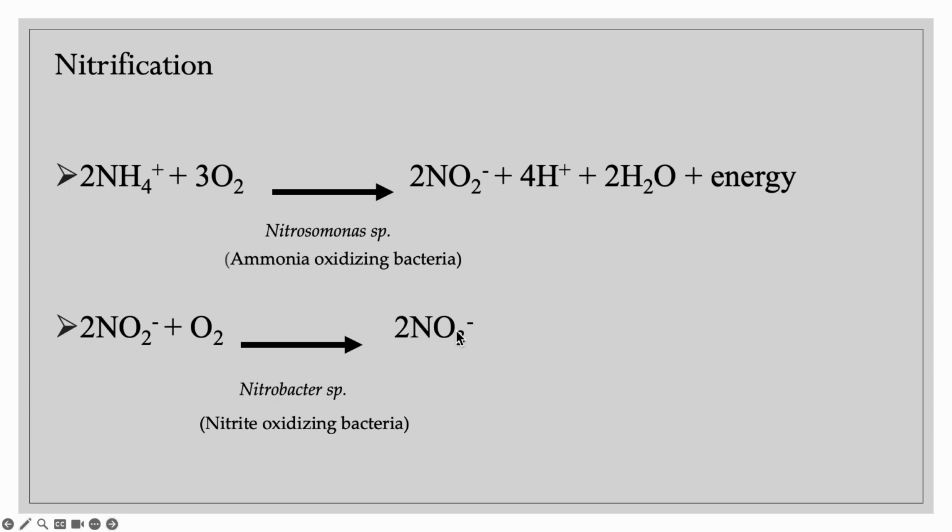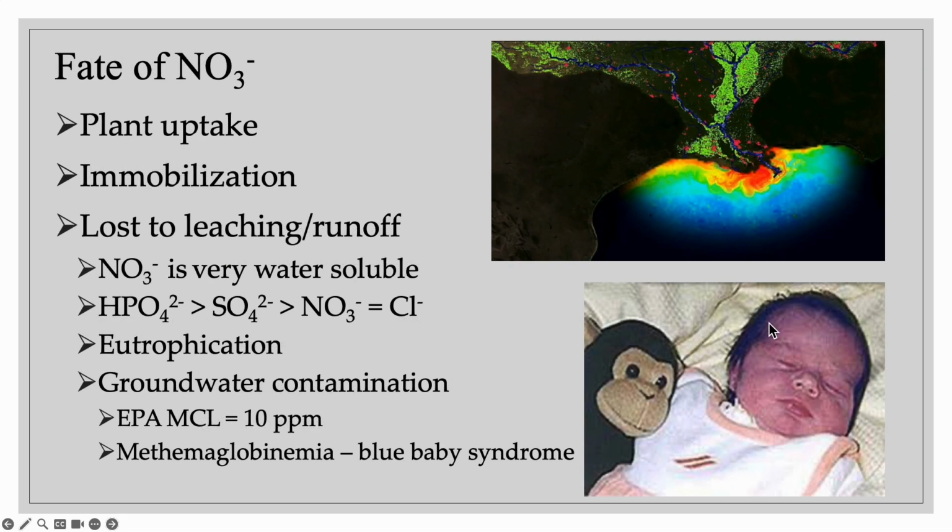So we had high levels of nitrite in the water, and because nitrite wants to stabilize to nitrate, it needs another oxygen. And so when the mothers were drinking this water and the babies were also absorbing that water with the nitrites in it, the nitrite was looking for an oxygen in the baby's blood and was pulling that oxygen out to make nitrate. And so that was causing this methemoglobinemia or blue baby syndrome, and these babies were blue. Now, some of them may have passed on from that, but many of them could recover as long as they were given oxygen, and that oxygen was resupplied back to their blood.